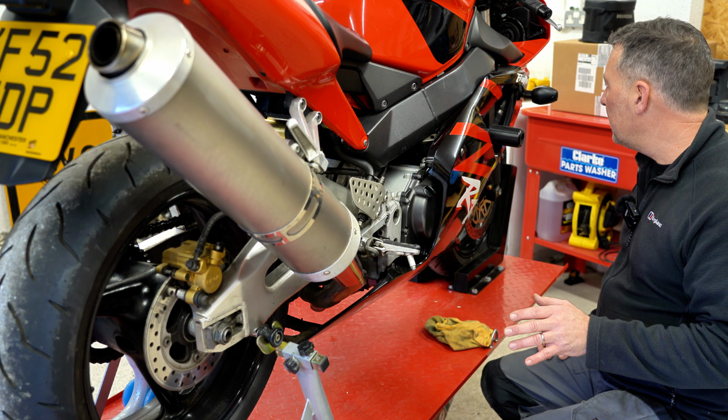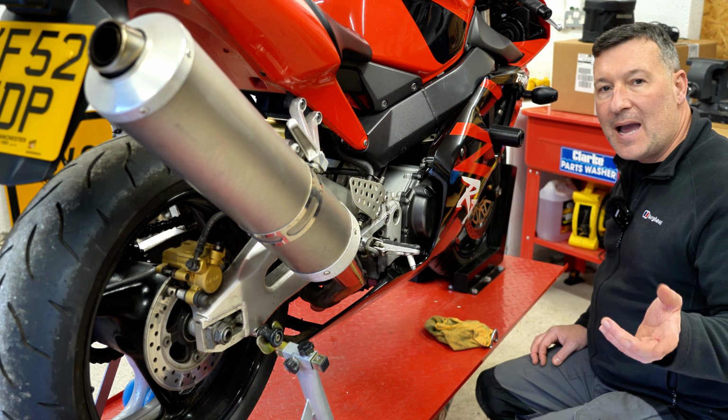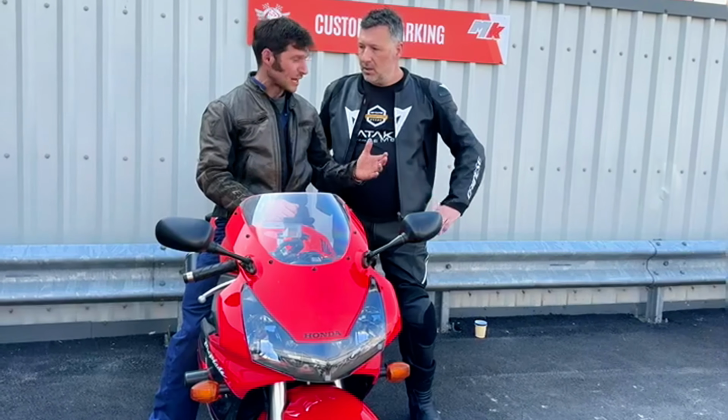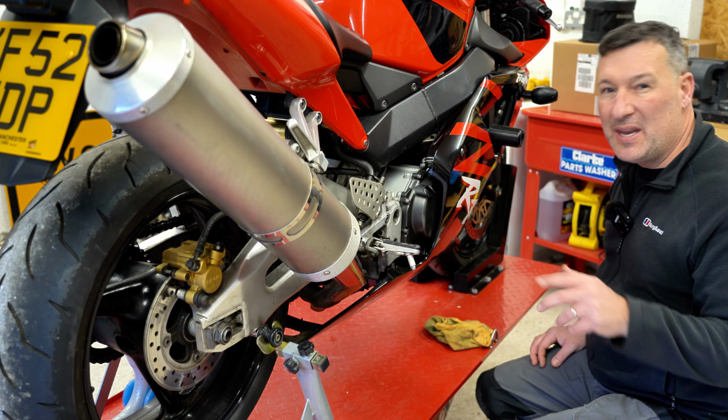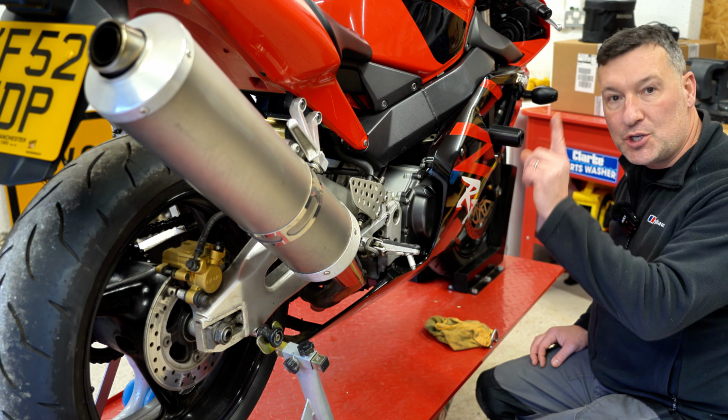And after meeting Guy Martin at Miles Kingsport last year, he sat on the bike. I'll show you that on screen now actually. And he was commending the bike, saying how beautiful it was, and it was actually in better condition than his. And he's got the exact same bike. I'll show you that now as well.